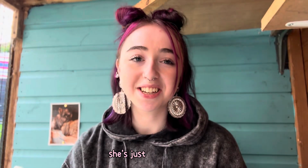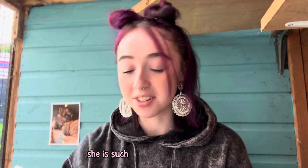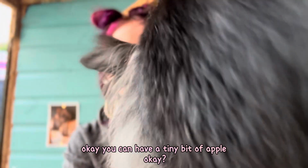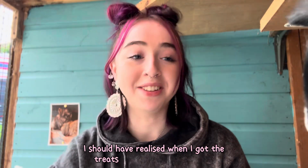She's the best. She is such a gorgeous little rabbit. I know. Oh, I've just figured out she can smell treats. Okay, you can have a tiny bit of apple, okay? I'm so sorry, she's got her butt in the corner. Moon, they can't see anything. I should have realised when I got the treats out that it would be like that.